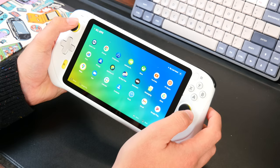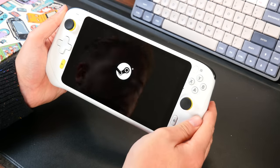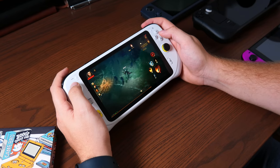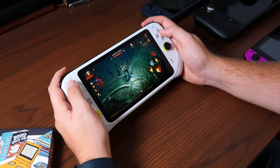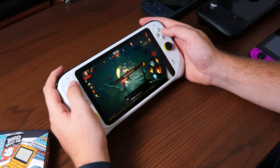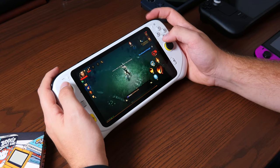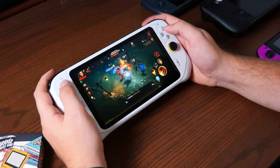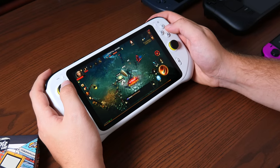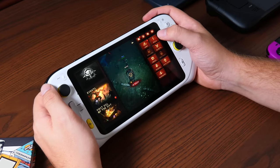Because it uses Android, it opens up the possibility to use this gaming device for more than just gaming — perhaps you want to watch YouTube videos, read emails, or browse the web. You can, because of the touch screen. Android games worked pretty well on this thing, thanks to the Snapdragon 720 processor. For example, large games like Diablo Immortal worked flawlessly at 30 frames per second on high settings, and combined with the large screen, it made the gaming experience far more comfortable than a typical smartphone or tablet. However, some games like Call of Duty Mobile just won't connect with the integrated controls and force you to play with on-screen controls — which isn't really Logitech's fault, it's actually Activision's. So do double-check what Android games you want to play before you end up buying one.